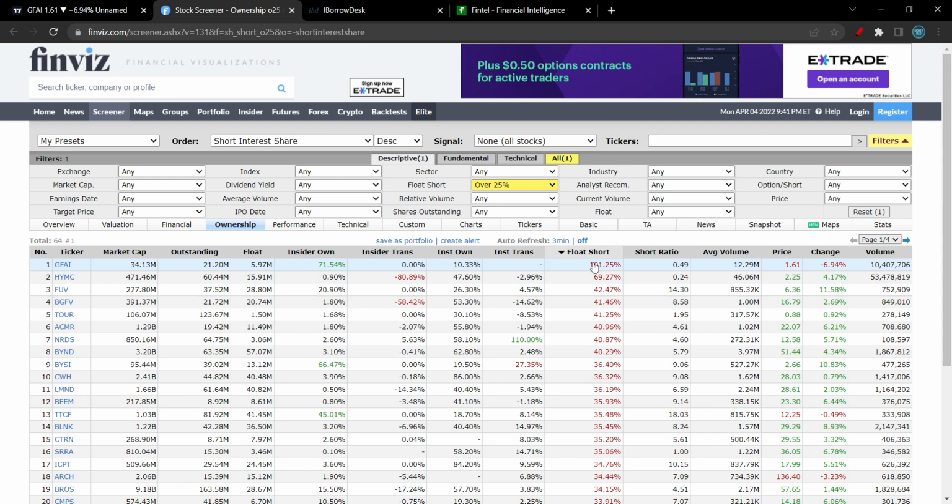I wanted to get my money into this company as quick as possible. With this short ratio being this small, normally I'm looking for short squeezes that have a very high ratio. That means that it takes a very long time for the short squeeze to happen. Once it started, in this case, for example, FUV, it would take 14 days of shorts getting squeezed out of their position, so it could just keep climbing and climbing.